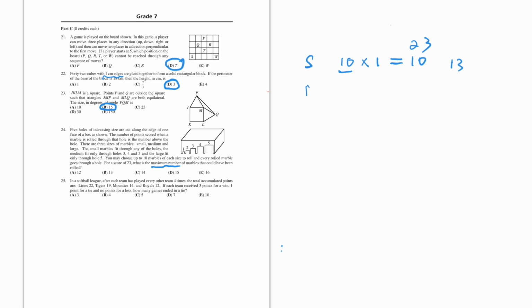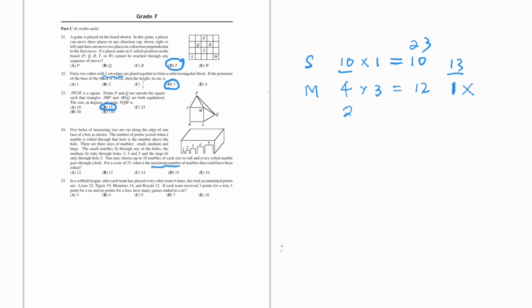So now we choose the medium. The medium can go to the 3, 4, 5. We try to go through the 3. That gives us more marbles. Got 3 points. We go through hole 3. If we choose 4, 4 times 3, that's 12 points. Just 1 point left to obtain. It's not possible because we used all of the small balls, so this is not working.